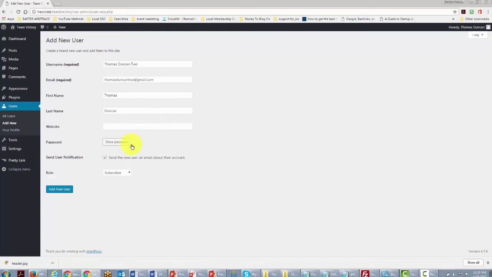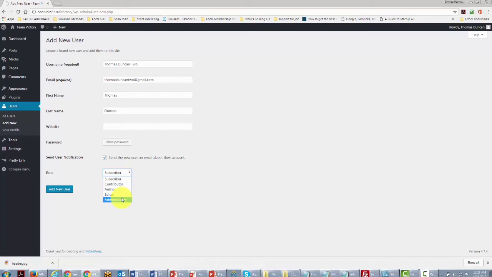Now, as we're setting up the account, we're going to make sure that the user is sent their email about their password and logging in. That's not the most important thing. The most important thing for us to determine is the person's role. If the person is actually going to run the site with us and be in charge of making some of the decisions, you may want to make them an administrator. That will give them the ability to bring people on or take people out. If they're going to have that level of authority and decision making, you want to make them an administrator.